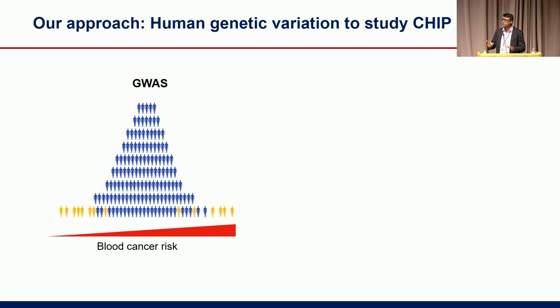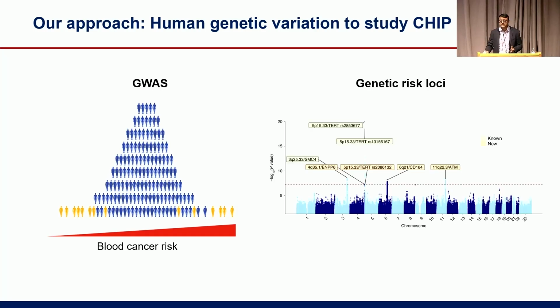To just give a brief introduction, GWAS is a human genetic study. It takes advantage of the common genetic variation in the human population, and this study can pinpoint locations in the genome that are associated with any particular phenotype or disease of interest. When you perform a GWAS, you get these Manhattan plots, and these Manhattan plots contain genetic risk loci, and if you probe deep into these risk loci, you can identify single nucleotide polymorphisms, SNPs, and genes that play a critical role in the development of this disease process or the trait that you're studying.